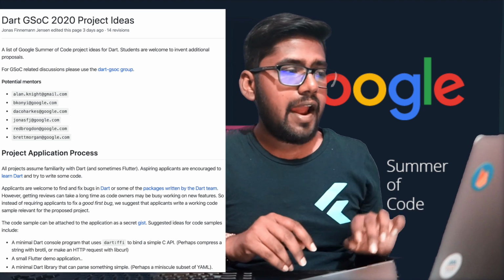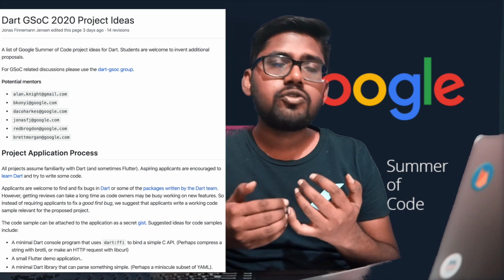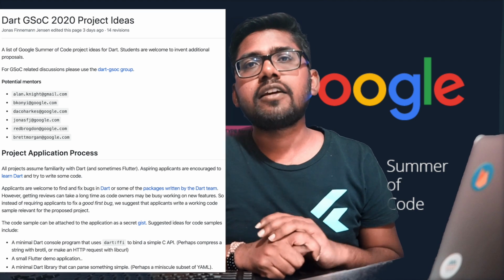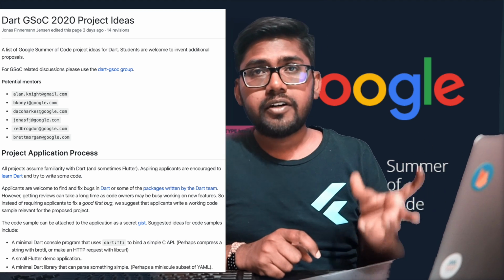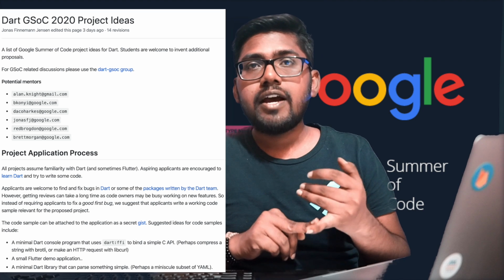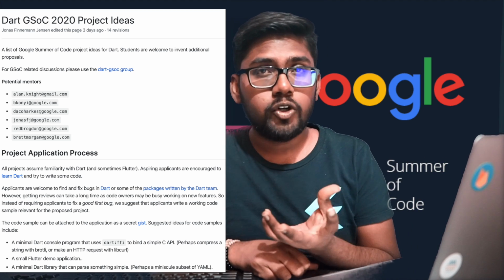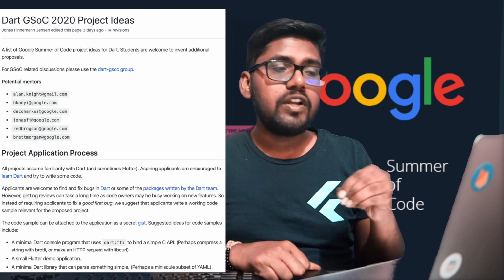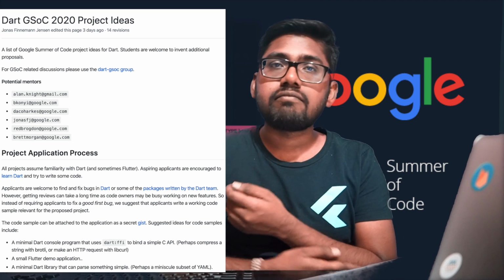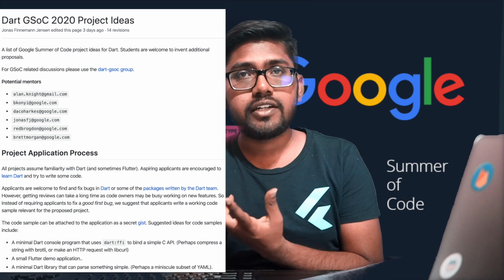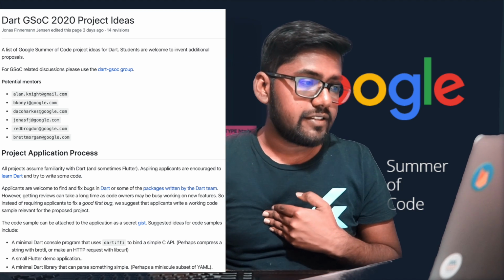Based on your experience with Flutter, if you have already created Flutter applications, or have existing packages on pub.dev, or if you create a package, then you will have higher chances of getting selected.